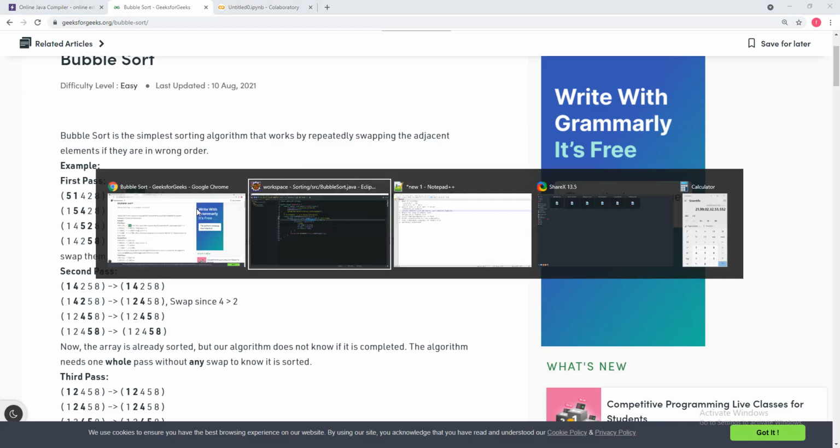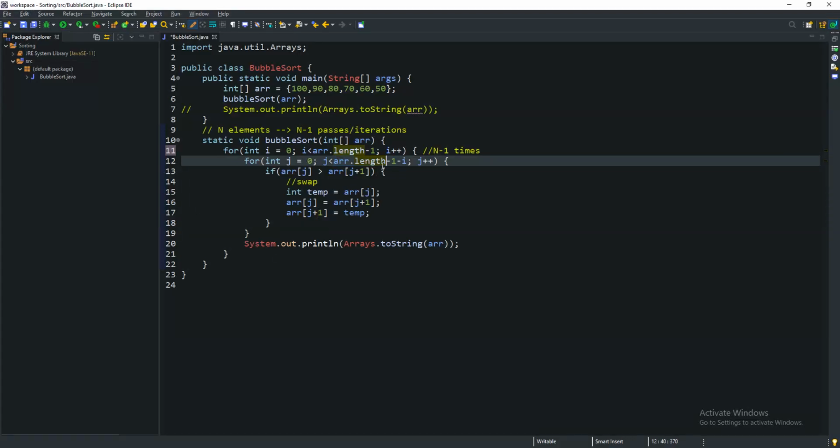So to account for that, we are going to subtract the value i from the length of the array. So in this case, for the first iteration, the value of i is 0. So in that case, we will have j less than length minus 1, right?